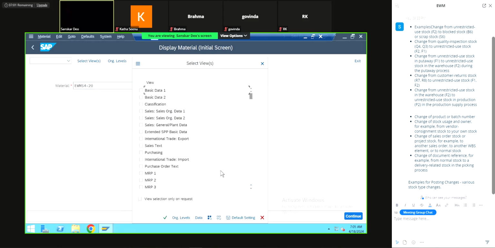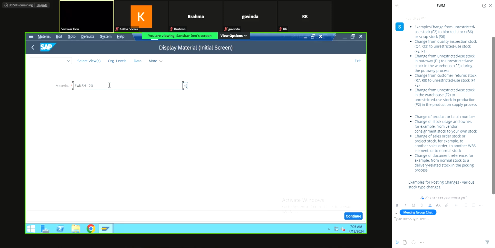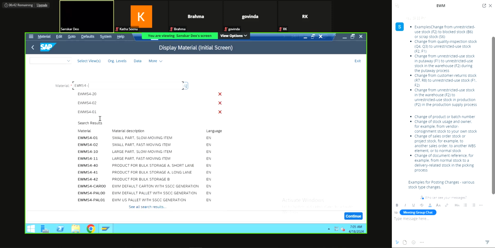Check this one. Because only if this is extended to the MRP view, then it is there. So that's why I'm trying to find a product for long bulk storage.